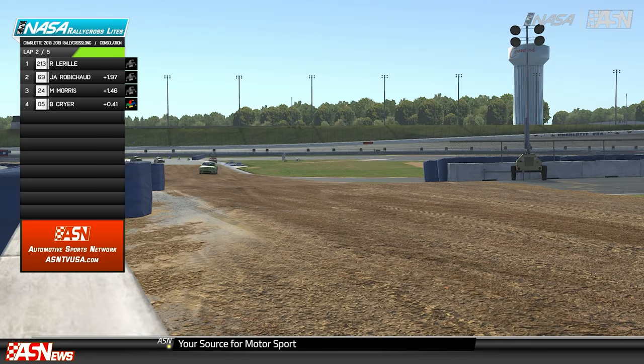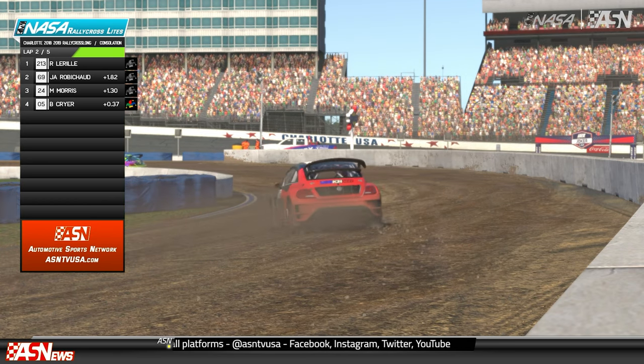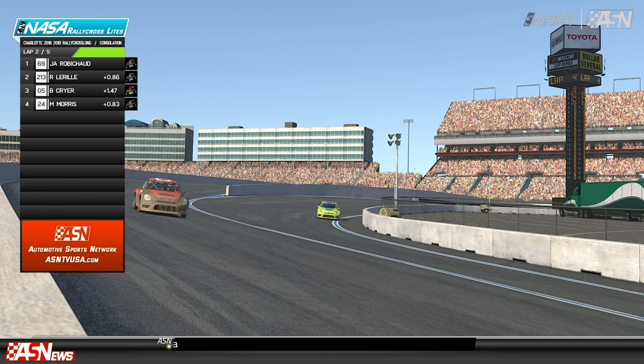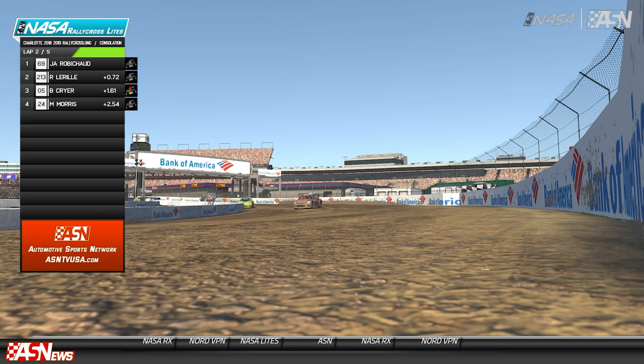So now I think what might have killed Bodie Cryer, he's going to be stuck in traffic between Morris, Robichaud, and then Laurille, and he knows it. He sends it and hits the wall. It's so tricky to do a first lap joker here in Charlotte because this is exactly what happens. And again, it's no disrespect to obviously the slower guys in the order, but we're going to watch this rotation, and I think Laurille is going to cleanly, as Robichaud takes the lead, Laurille clearly takes the spot over Cryer, and Cryer lost a huge amount of ground to the 213.